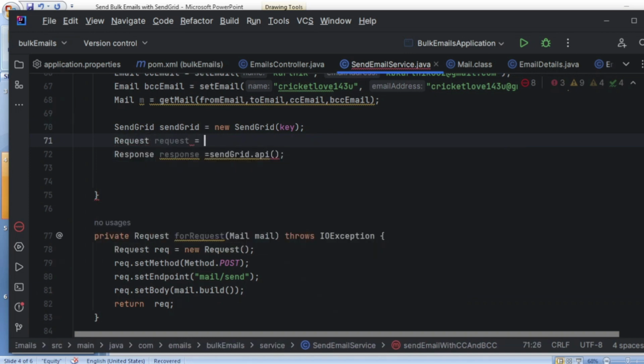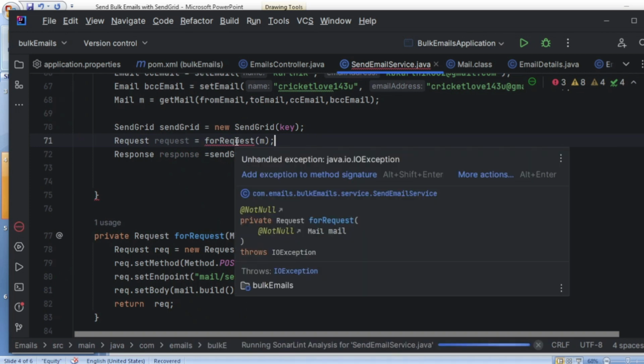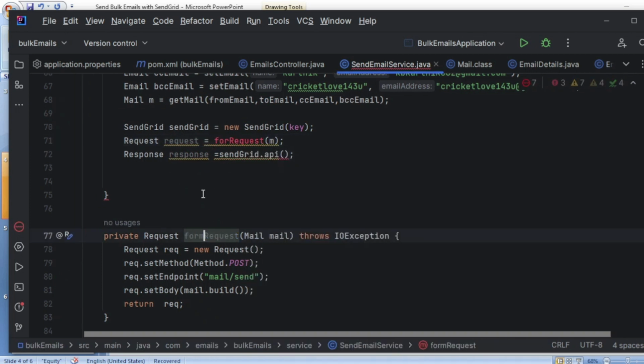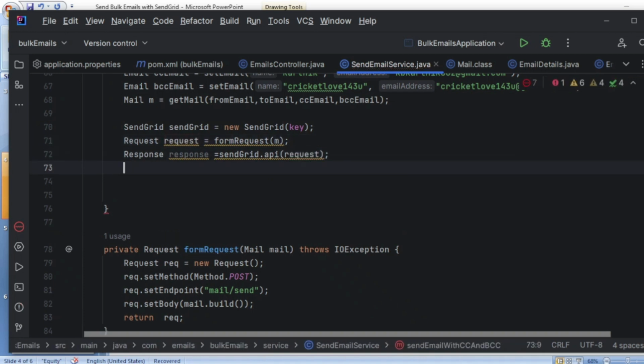Request is equal to form request of mail, we have it in the above, right? So we need to add exception here. I want this form request, not for request. So form request. This request should go here, and we got the response.